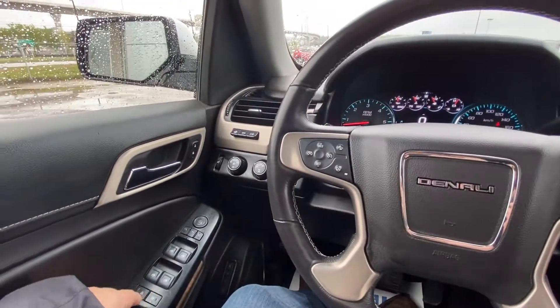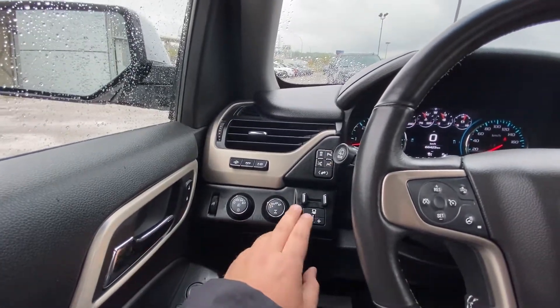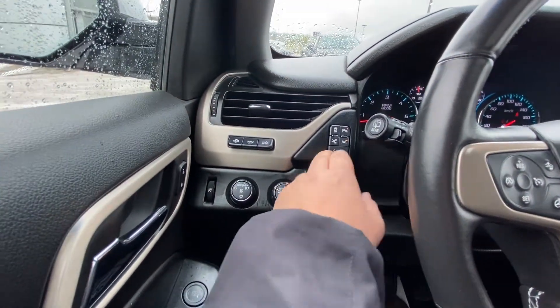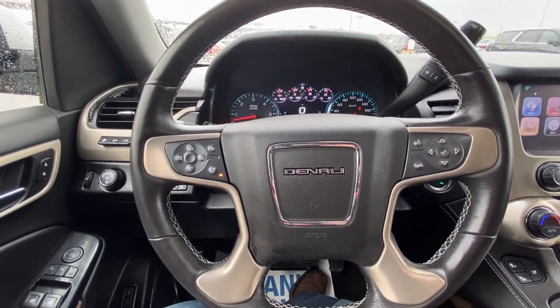Taking a quick look at the interior of the vehicle: power windows, locks and mirrors, memory seating, heads-up display controls, automatic headlights and fog lights with your all-wheel drive switch, integrated trailer braking system, power adjustable foot pedals, lane keep assist, parking sensor, traction control, and a leather-wrapped heated steering wheel with cruise control and audio controls.